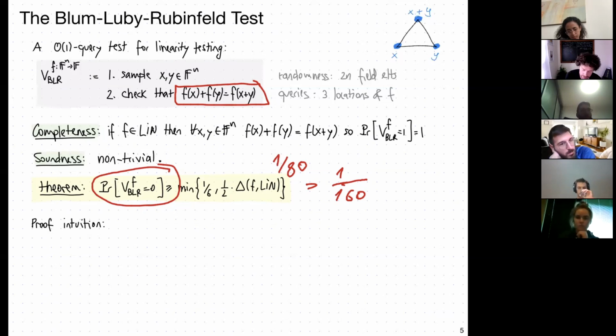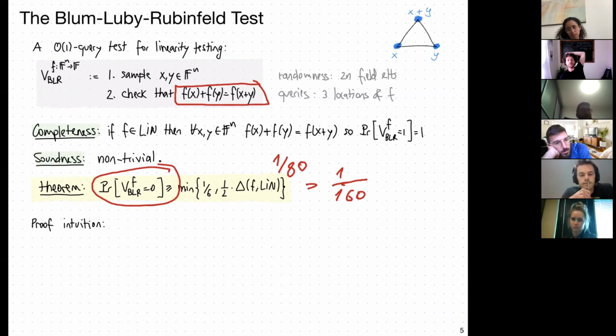Okay, so let's try to think, how do we start? Suppose that we're getting that as a research problem, and we need to understand what's going on. We already had one big conceptual idea, and that was this notion of duality. And here there is another big idea. And the big idea is local correction.